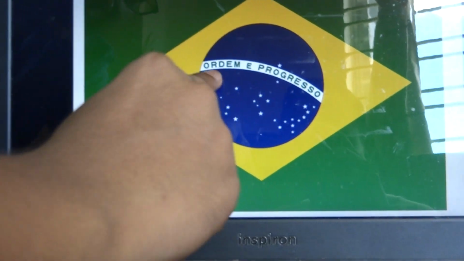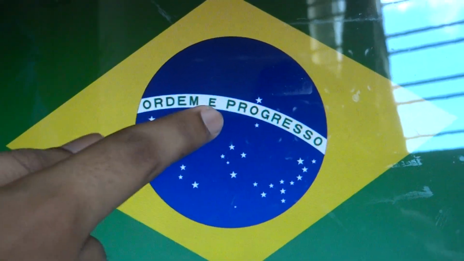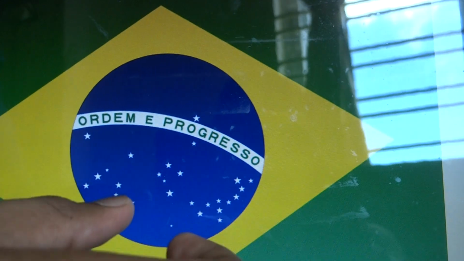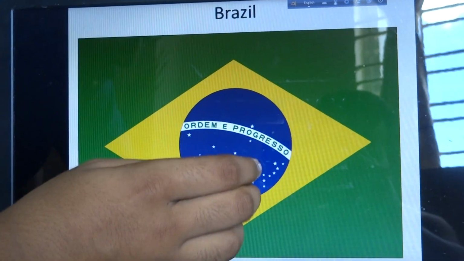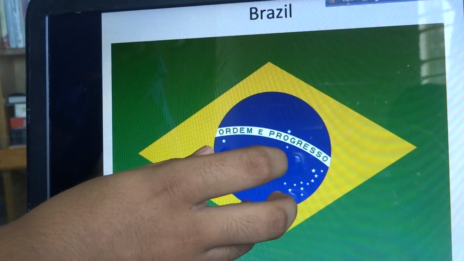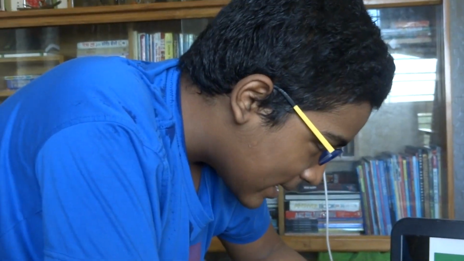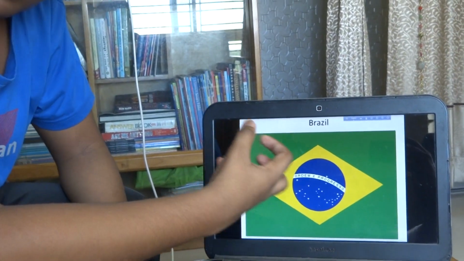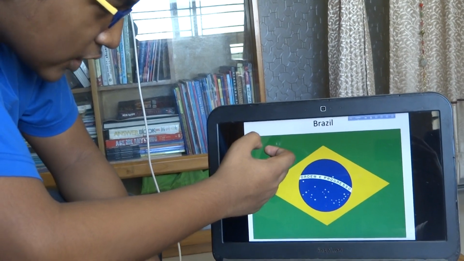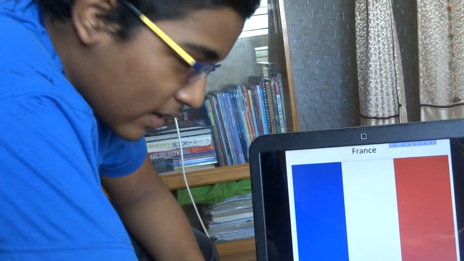This is the flag of Brazil. Over here, you can see this band saying "Ordem e Progresso." This is Portuguese for order and progress. Order must be achieved through progress, progress is achieved through order. Now, see these stars? This is no coincidence. This is the position the stars were in when Brazil became an official republic. This golden rhombus, it's gold, not yellow. This represents the gold. Brazil has a lot of gold. And this green represents the Amazon rainforest, the largest rainforest in the entire world. It actually had a flag which kind of looked like the American flag.